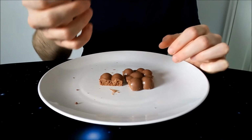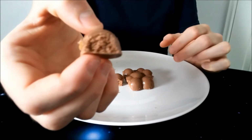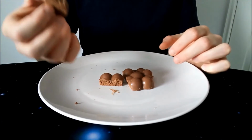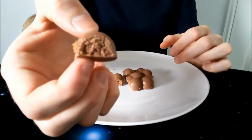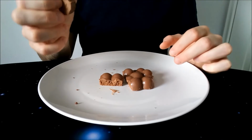I do much prefer the chocolate here. As I say, it really is more what I'd expect, and less like a whisper there. That's really good, whereas the regular Luflée wasn't. So I don't know whether that's just a mistake and the regular Luflée would normally be like this, or whether this is a mistake and it would normally have a bit bigger aeration, no air pockets in the chocolate. But I've got to assume it's like this, and it's really lovely actually.